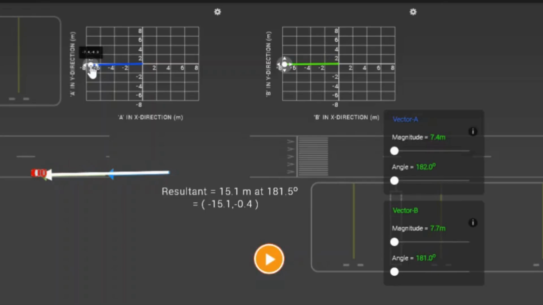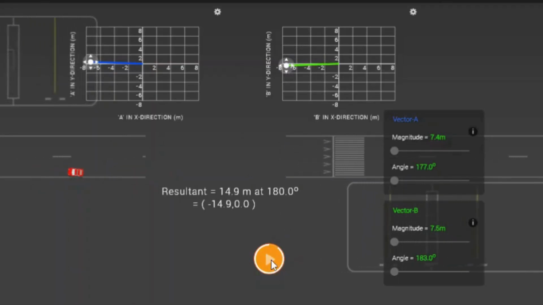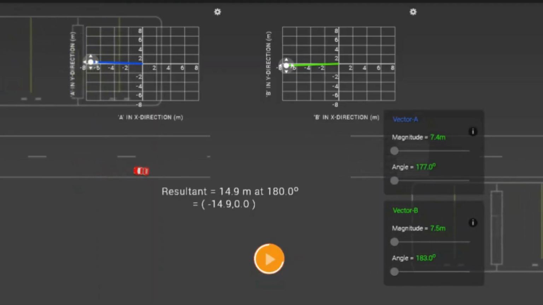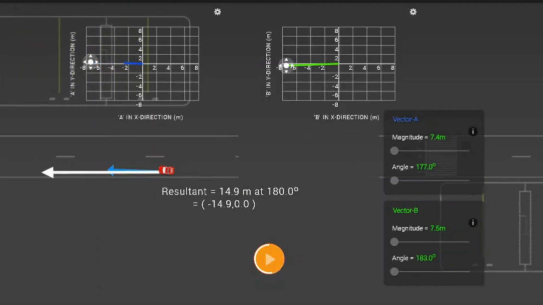The driverless car simulation is a valuable tool for teaching and learning about the principles of vector mathematics and their application in navigation and physics. By providing an interactive, visual, and flexible platform, it helps students understand the fundamental concepts of vector components, resultant vectors, and the mathematical operations involved in combining them.